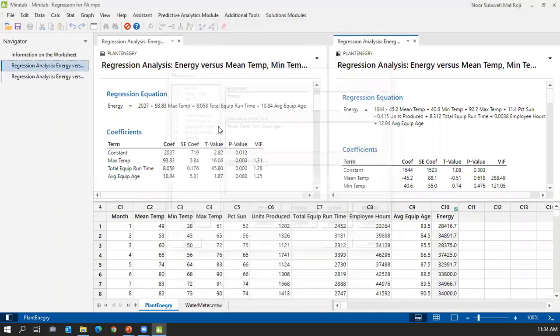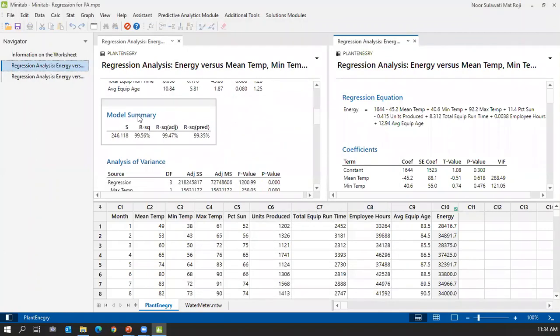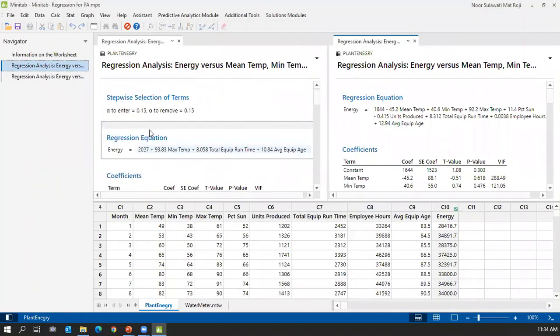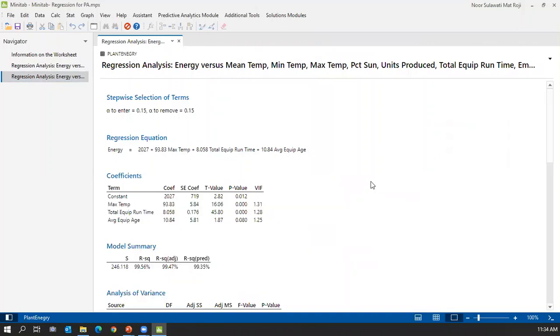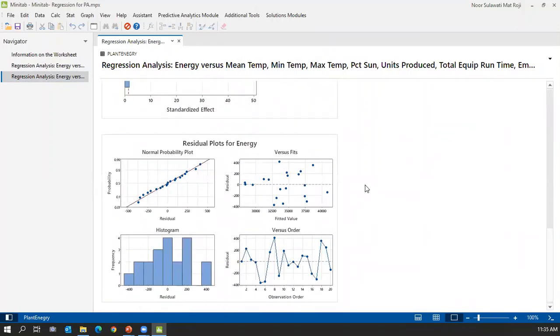Based on this equation and the model summary being quite high, you agree this is a good one. But remember, you need to check your assumptions. Does it fulfill the assumptions or not? So go to the residual plot.